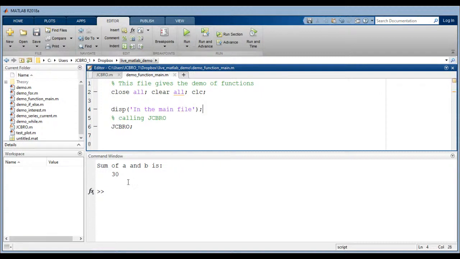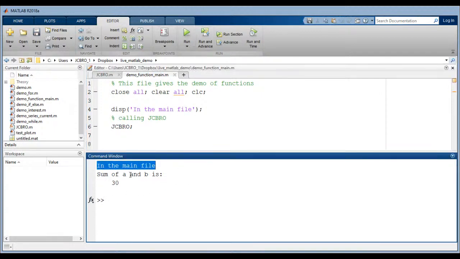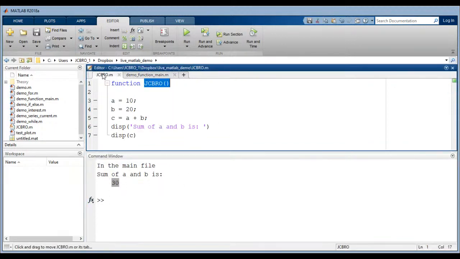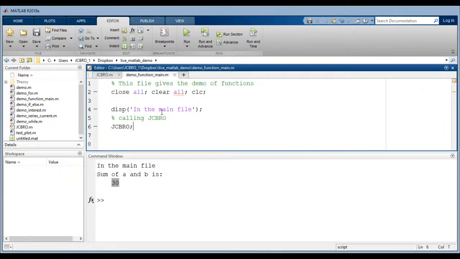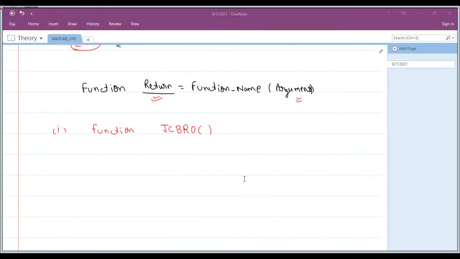Now if we run it, it will call the function in the main file, and then the sum of a and b is 30. So here it is. This was the case when we are taking no arguments and we are returning no variable as well. Okay, now coming to the second type of function.